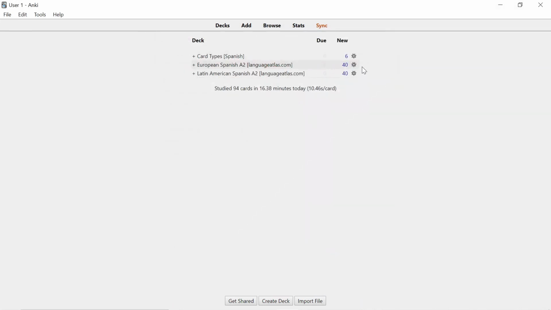Now you can change these settings to what you prefer personally. My advice would be start with a low number and work your way up. It is better to do little but work your way up, because this way you'll create a habit. And if you start with something really big, probably you will not maintain this habit and stop learning. So choose a smaller number, a lower number, and work your way up.